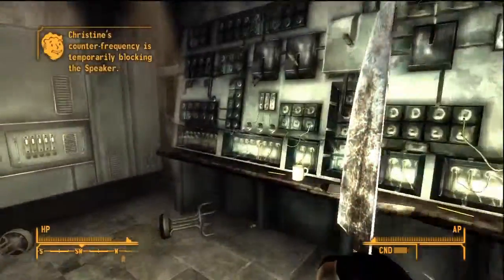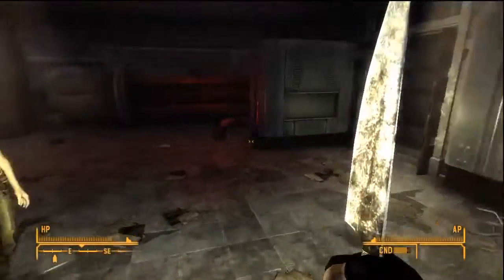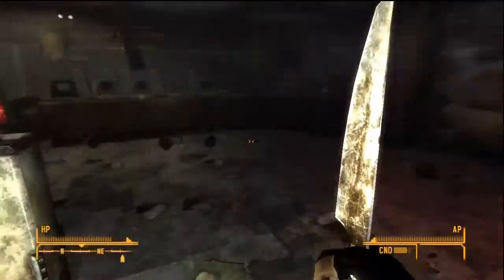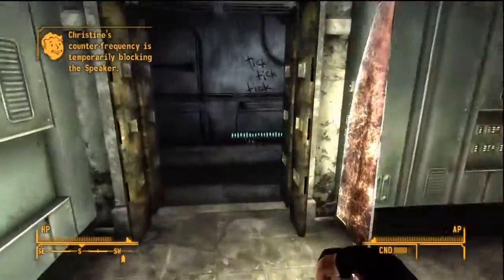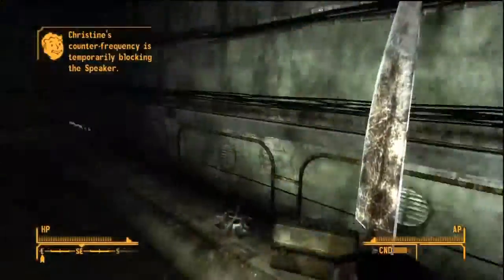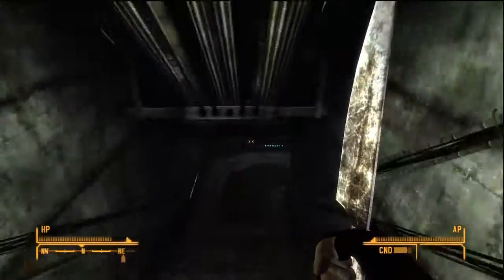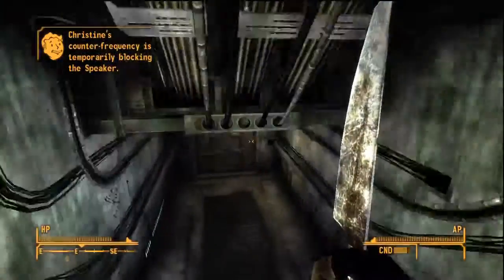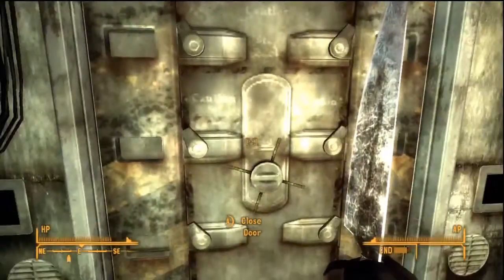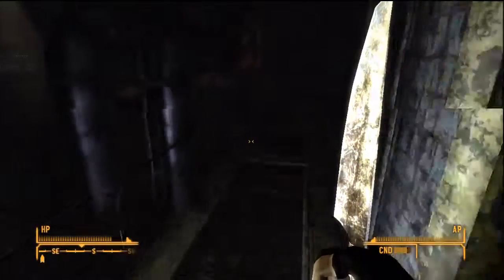Bang my light back on. And now we know that the frequency is going to start making my collar beep, because Christine gives you a passive ability so that you have a longer time to be resilient to the beeping. So if you stand near the speaker, it'll tell you that her perk is helping you so that it doesn't beep immediately, giving you longer to traverse in an area. As you can see, it's there. It's the equivalent of a counter UAV.